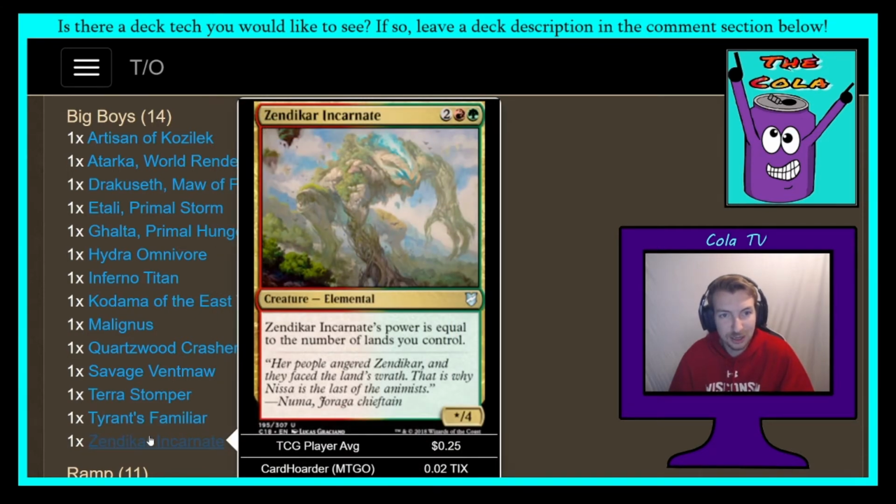And then Zendikar Incarnate, its power is equal to the number of lands you control. This is actually a really good card on like turn 4, because then if you cast Xenagos on turn 5, this thing will end up being like a 10/4 with the Xenagos trigger. So this thing can get in for some good early damage.